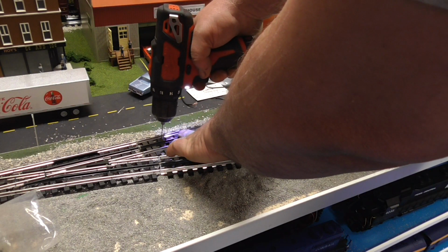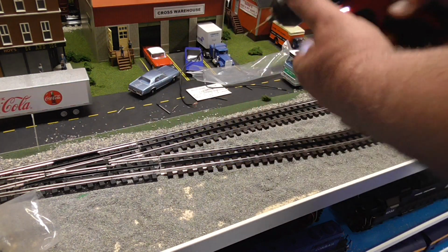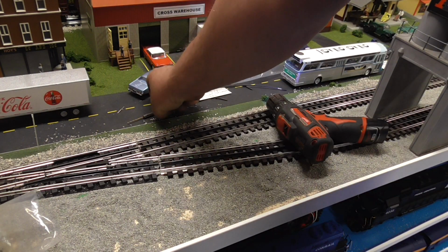So what I do here is I pre-drill, just like that. And I'll show you guys that close up. I'm going to finish my transformer story here.